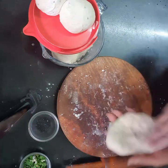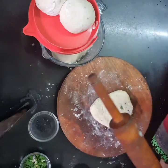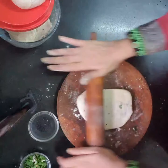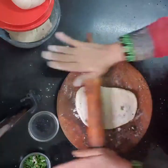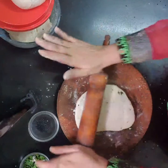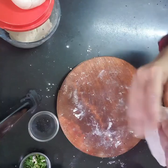And if you cannot, because if the stuffing is heavy, then what you can do, you can just roll it with the rolling pin. So this is also one of the ways you can do, and whichever shape you want to, you can either make a round, or if you want to make that elongated. I like elongated, I like the oval shape, so just stretch it gently.